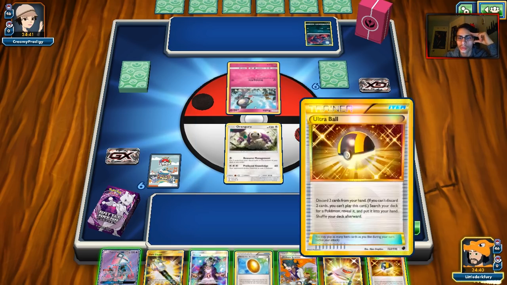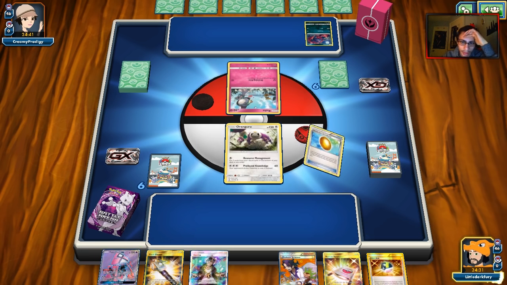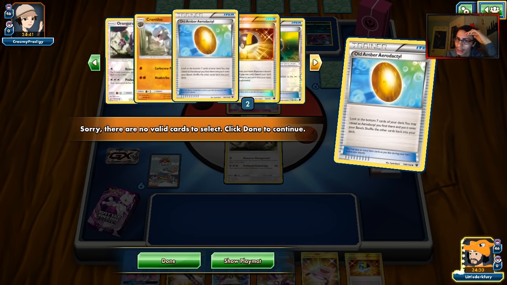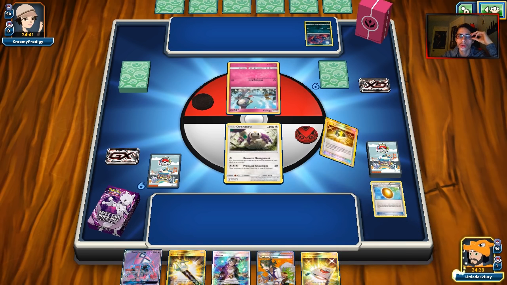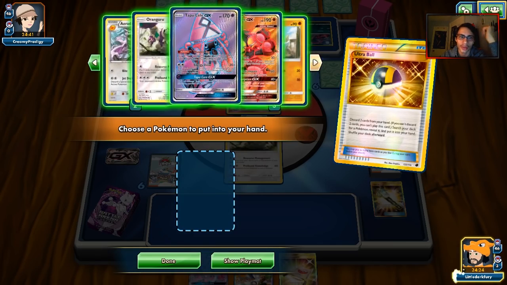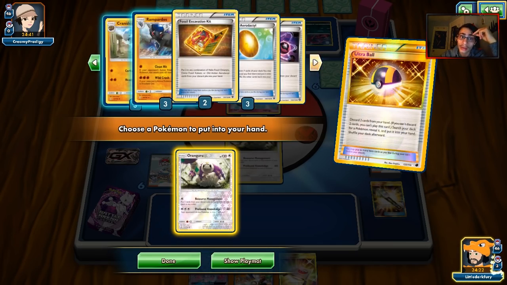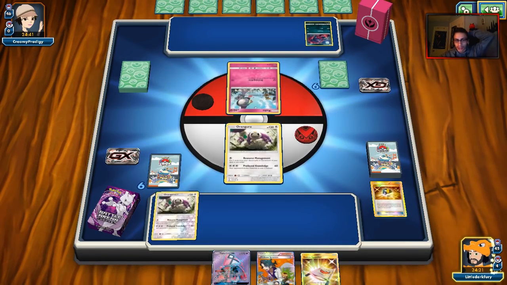So what we'll do... Oh, I don't know if I want to do this or not. Do I play the Old Amber first, or do I wait? I think I'm going to play it first anyways, because why not? And it did not work. Rip. Okay, so we will Ultra Ball, get rid of... Maybe I should have brought the Lele back, but I don't know. We only have two Aerodactyls in the deck. That's actually kind of bad. Aerodactyl's good in this matchup to get rid of those DCs.